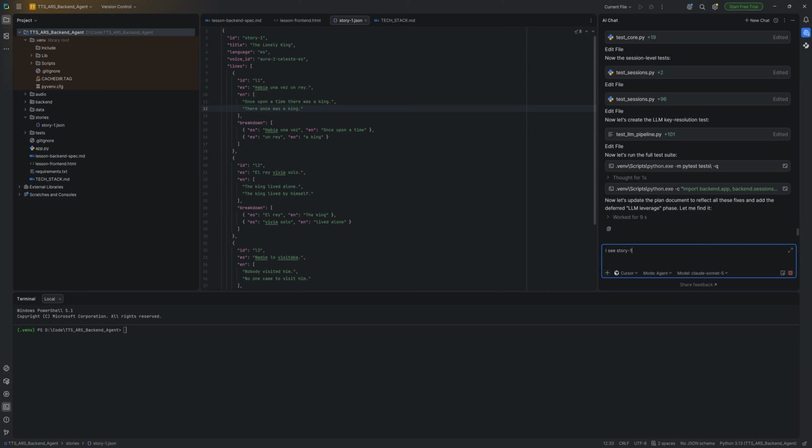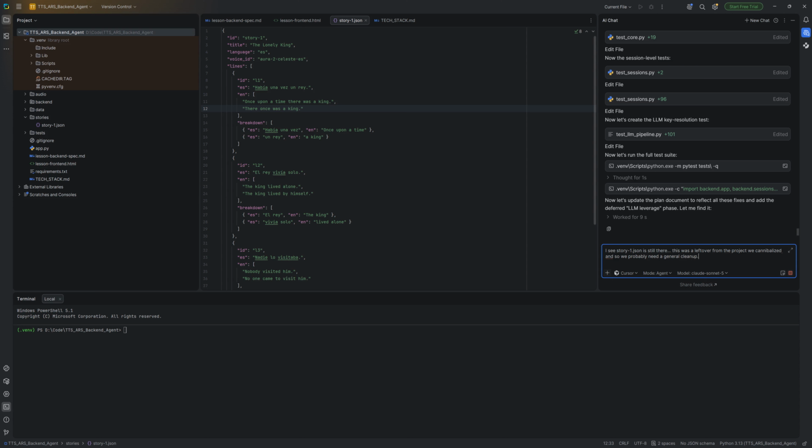I see story1.json is still there. This was a leftover from the project we cannibalized. And so we probably need a general cleanup.